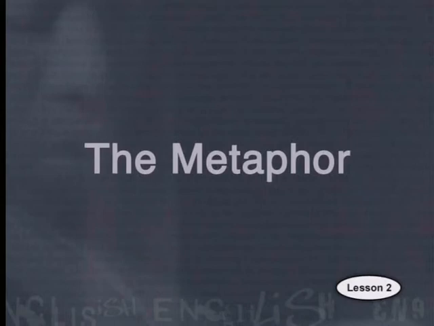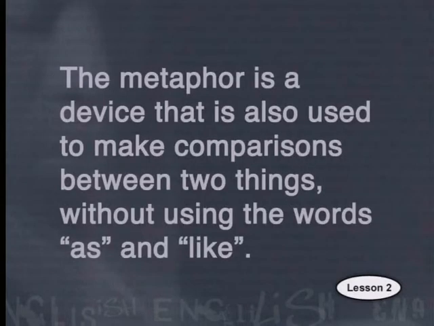Another device that you will remember from other English lessons is the metaphor. The metaphor is a device that is also used to make comparisons between two things, in the same way as the simile does. However, the metaphor doesn't use the words as and like. Here's a metaphor that can be used to create humour. I got such a fright that my legs turned to jelly. What kind of an image does this language device create? Think about how you would walk if your legs were turned to jelly.